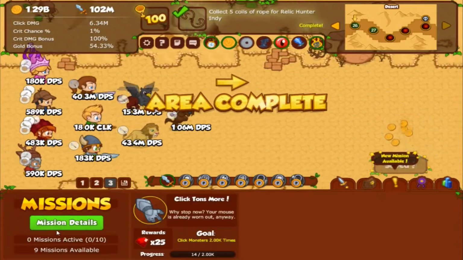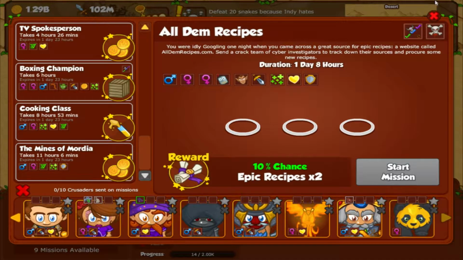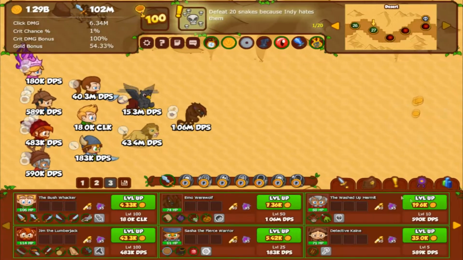New mission available. Oh, we got 2 new missions. I kind of do want to send them out, and I guess I could send the guys I'm not using out. Oh, I can send up to the panda? Have I unlocked up to the panda?